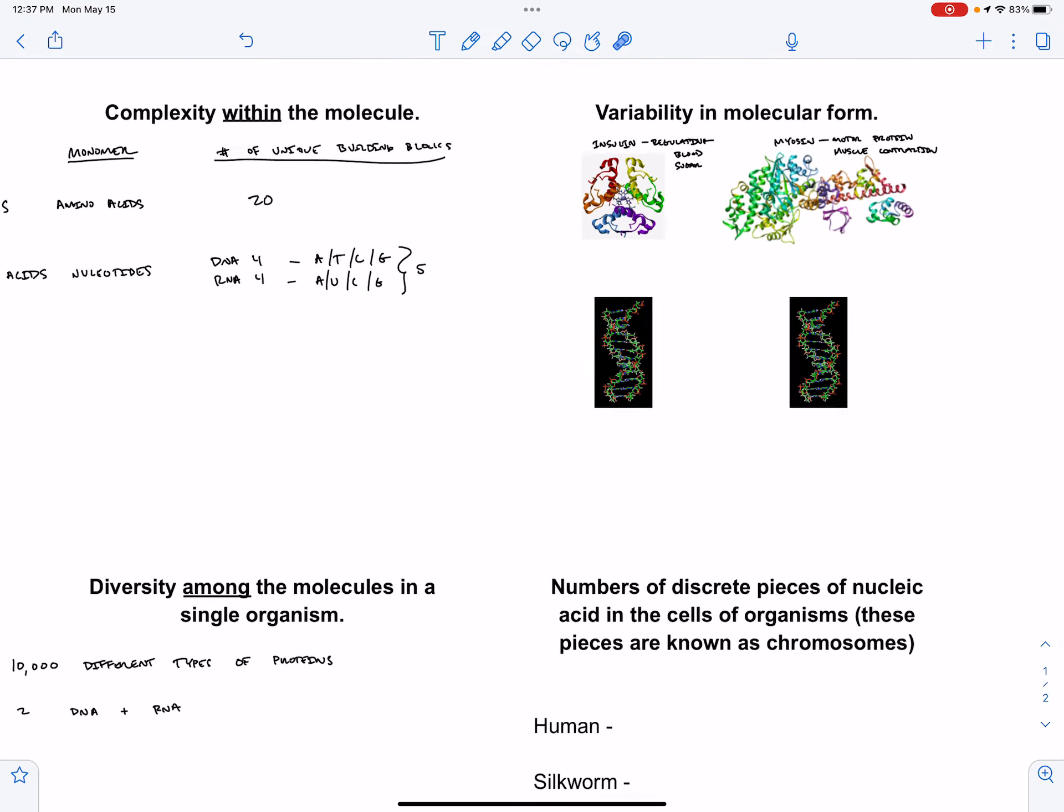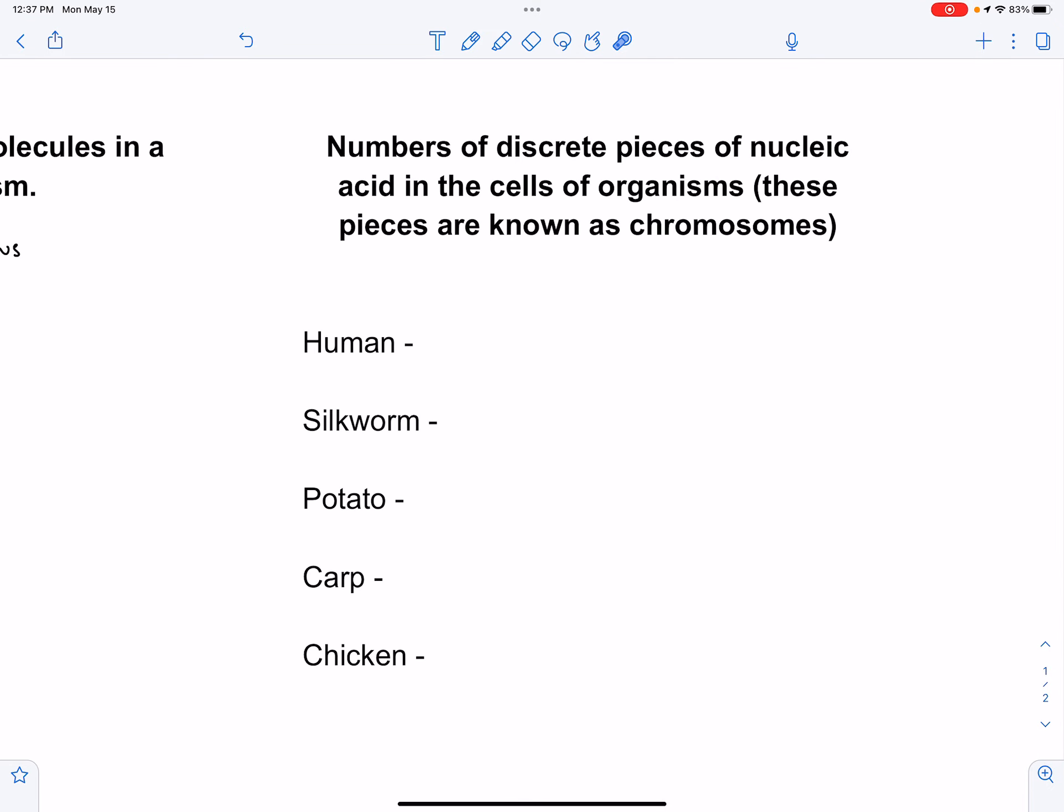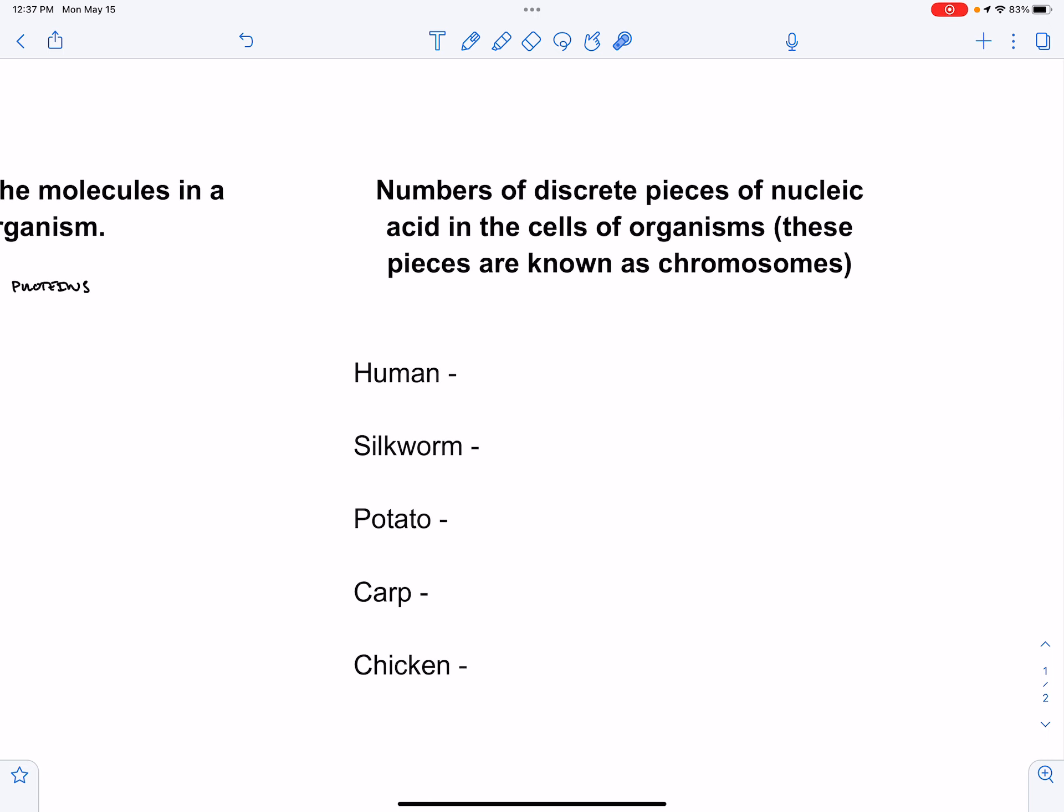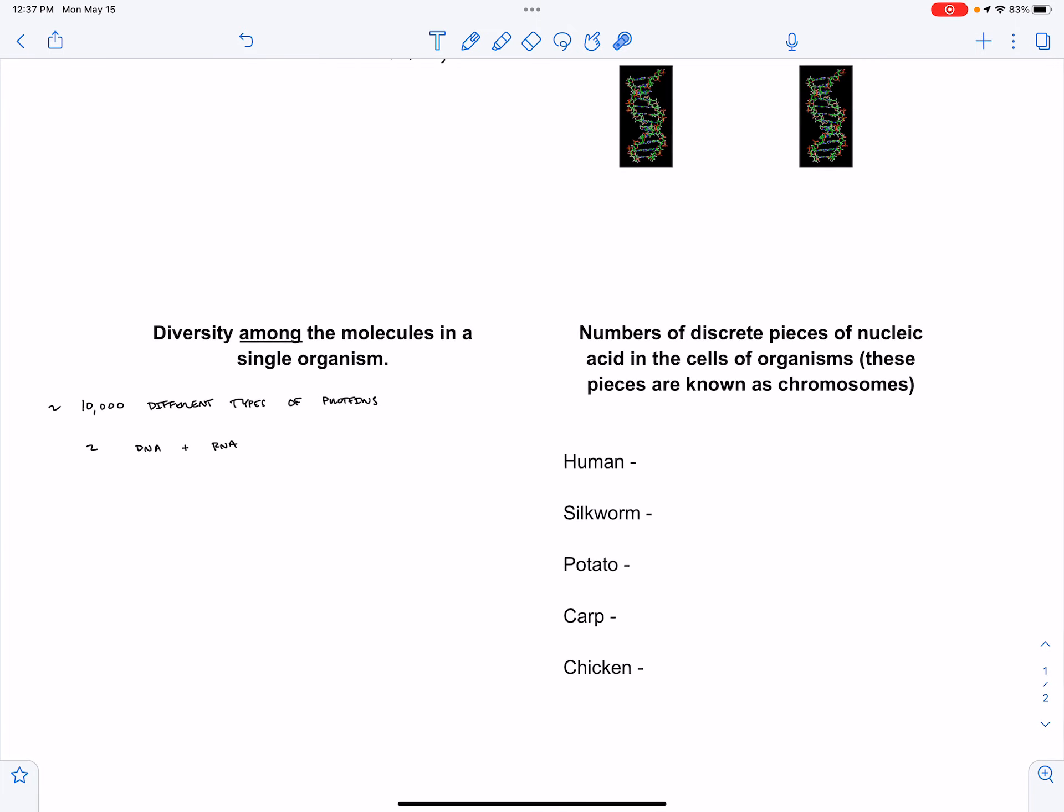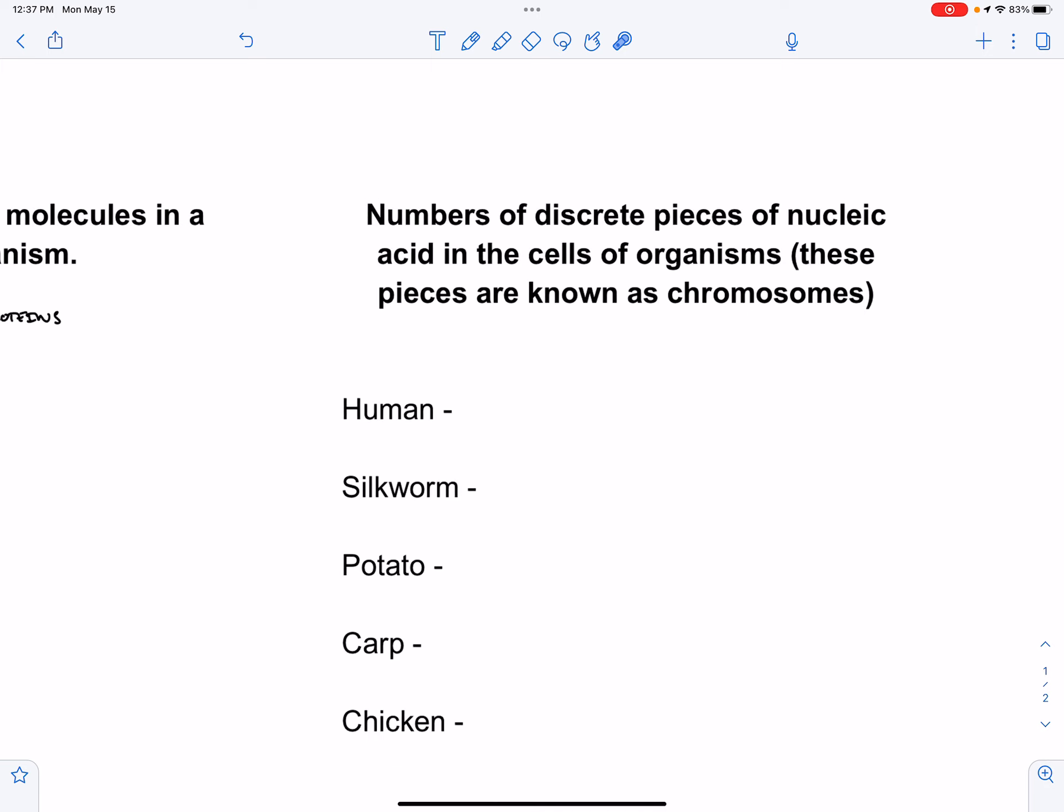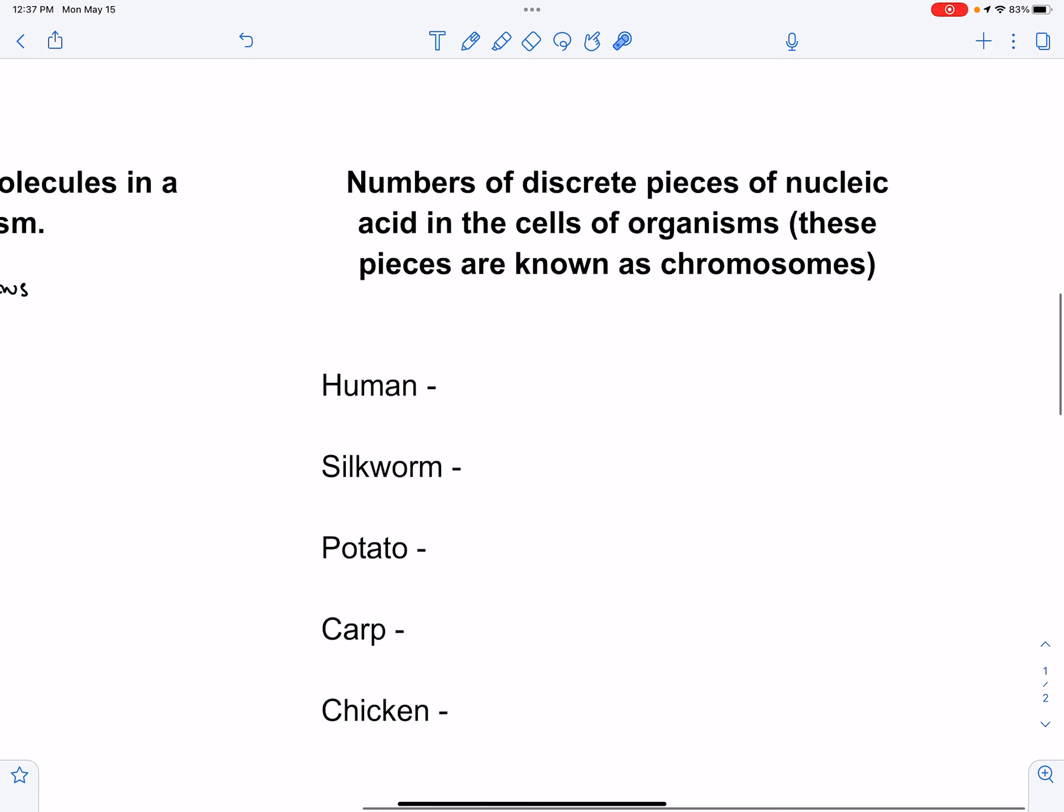So the last and maybe largest knock against DNA as the MOH is that humans are relatively self-centered. If we looked at the number, people didn't know the structure of DNA yet, but we were able to isolate chromosomes and create karyotypes.